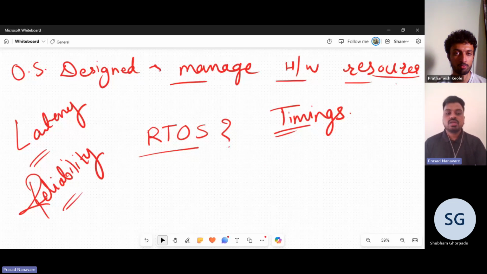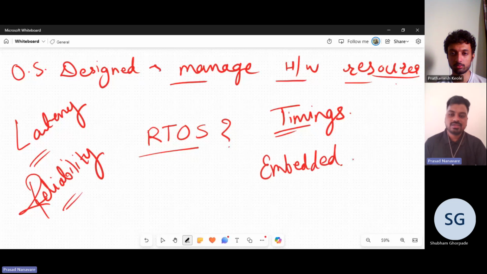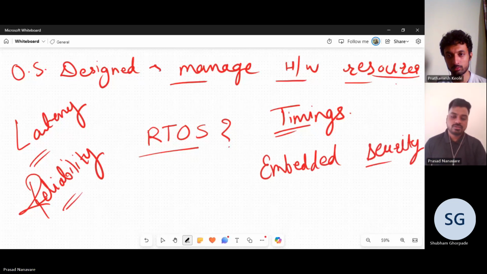So I guess even when we started to learn embedded security, I guess the first few lectures were embedded security, right? There we also saw two or three points, and one point was on reliability, reliability of the system, and latency.